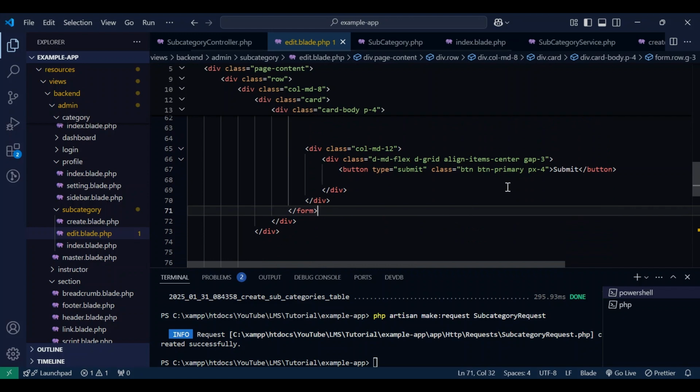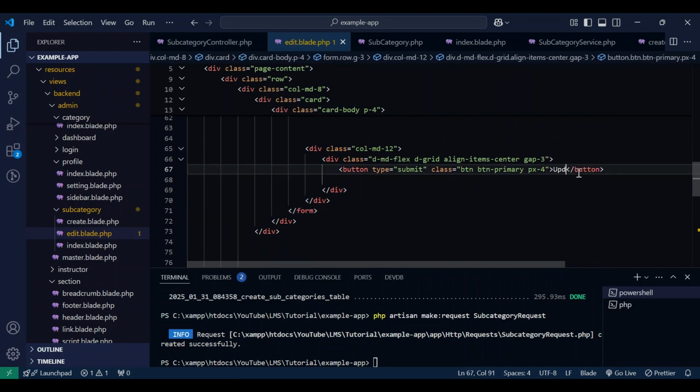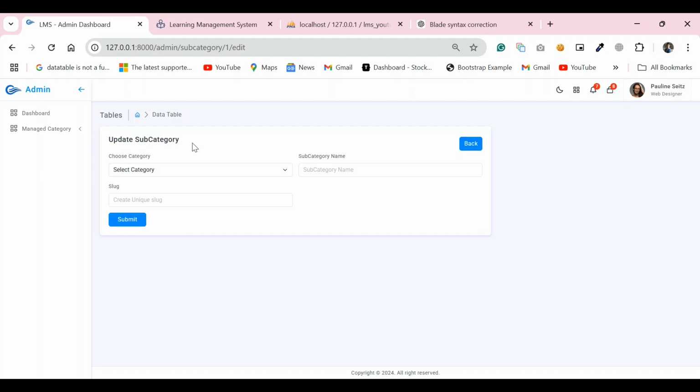Here this is a submit. It's not submit, you will keep update. Just check it. Now keep reload.